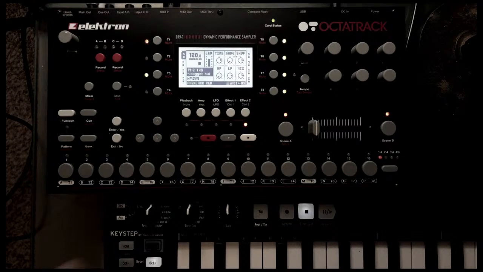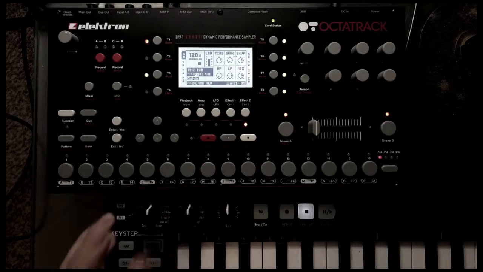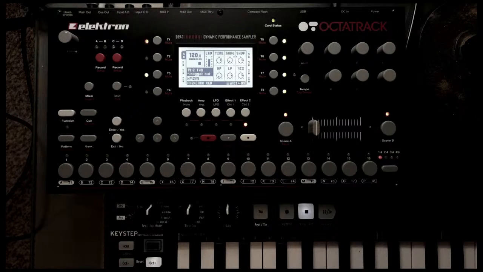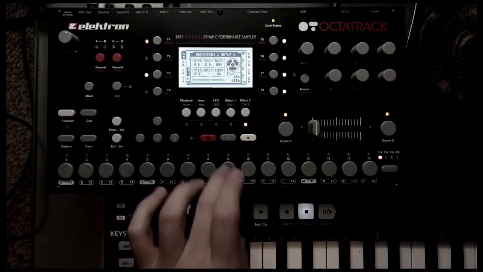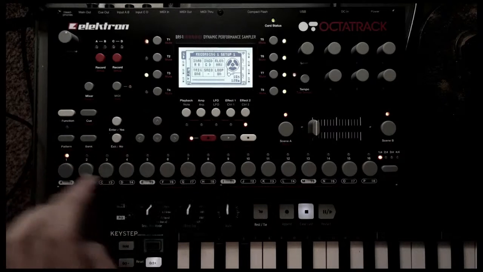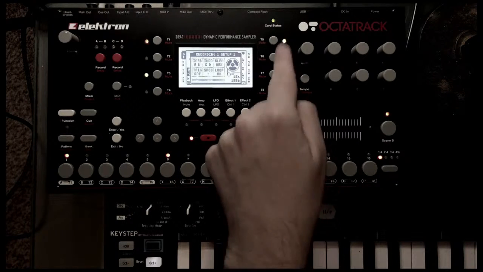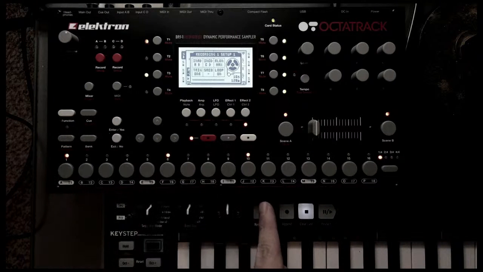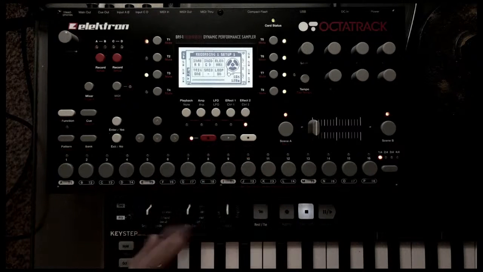rather than having to mute and then time your muting to take the pattern back in and out and in and out. And you can also use your recording trigs that you've got on your track. So if you set a plays free track and then throw a couple of recording trigs on, when you trigger that track, and if you have it set to a one shot, it'll record while it's playing and then stop. And you could have another track that's referencing that record buffer that keeps going. And then you can have this phrase, like a fill, come in and capture some audio and then take it back out and do other stuff.